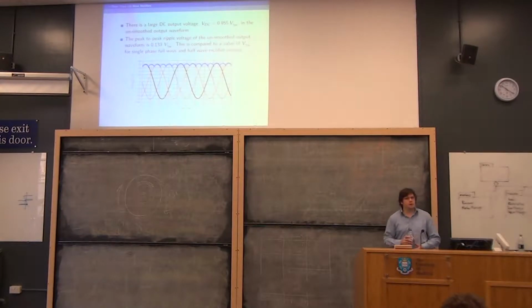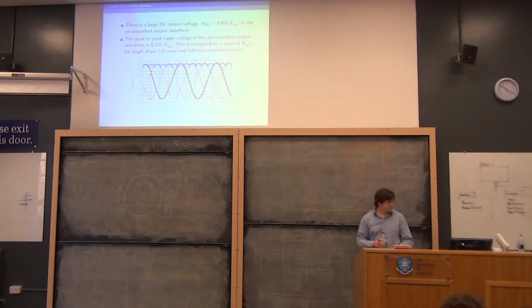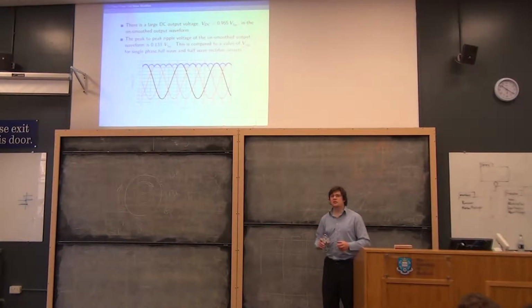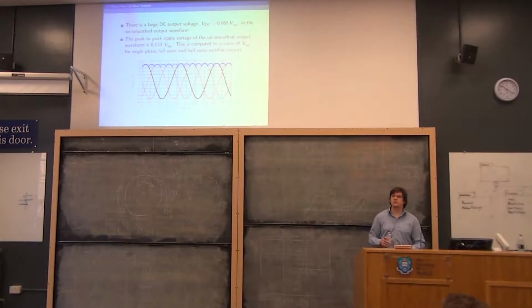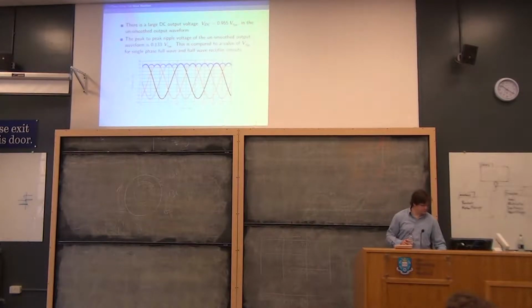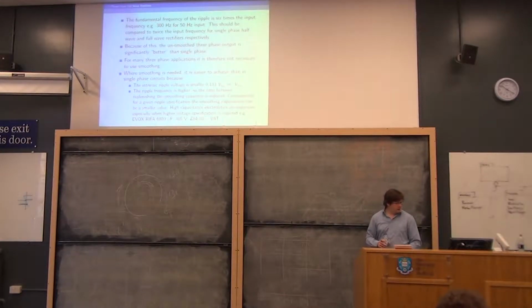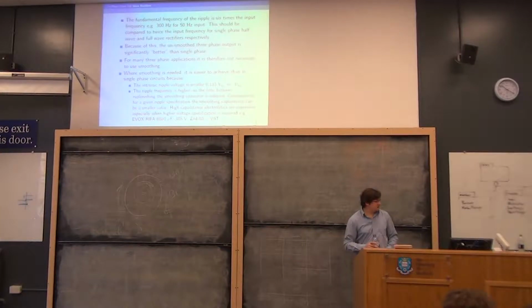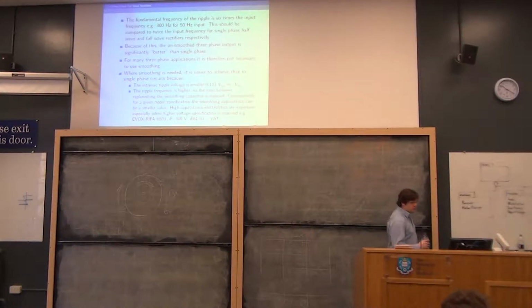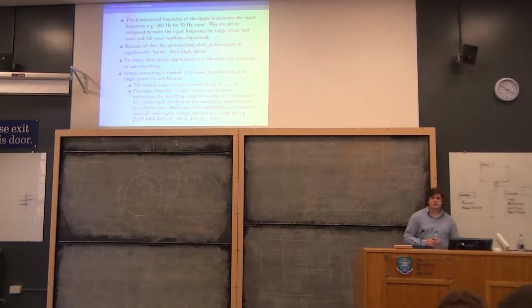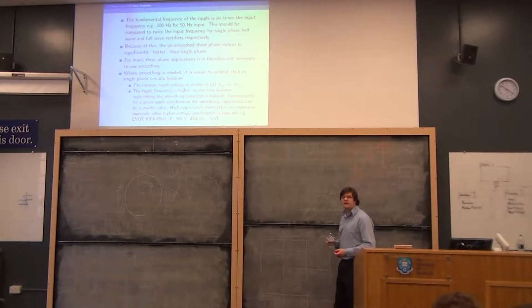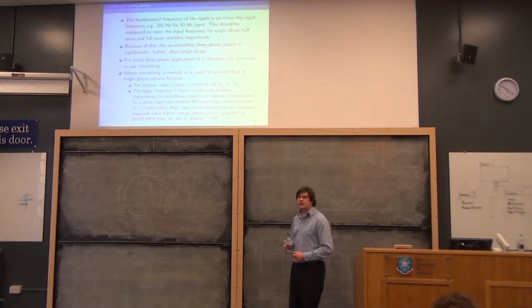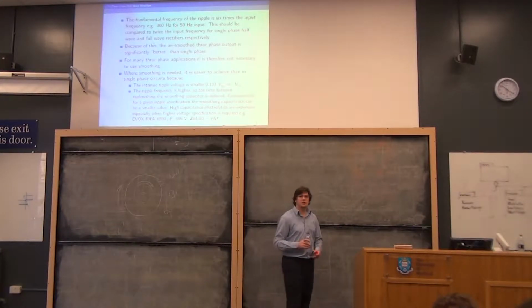And the peak-to-peak ripple voltage is considerably smaller as well, which means that you can have a smaller smoothing capacitor for the same value of ripple. Now, smoothing capacitor is quite expensive, especially if you've got big currents involved, so it makes sense to keep the cost down. The reason you can have the smaller capacitor is the fundamental frequency of the ripple is 300 Hz for a 50 Hz system that's full wave rectified. So it would be 150 Hz for a three-phase system that was half wave rectified.